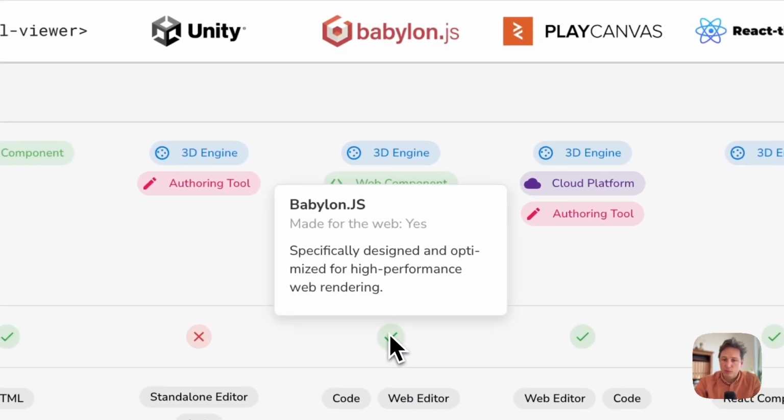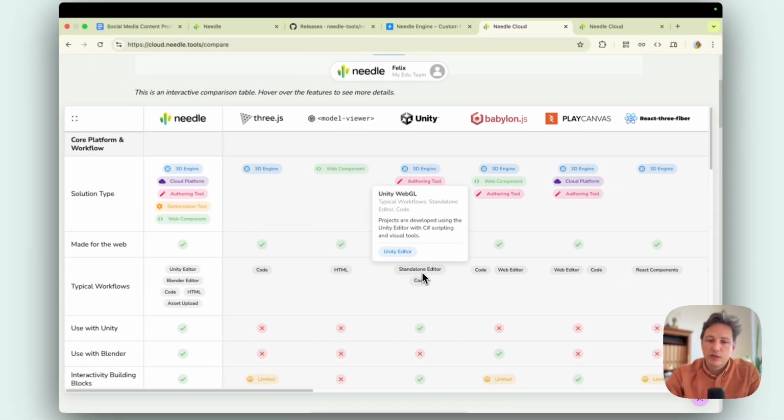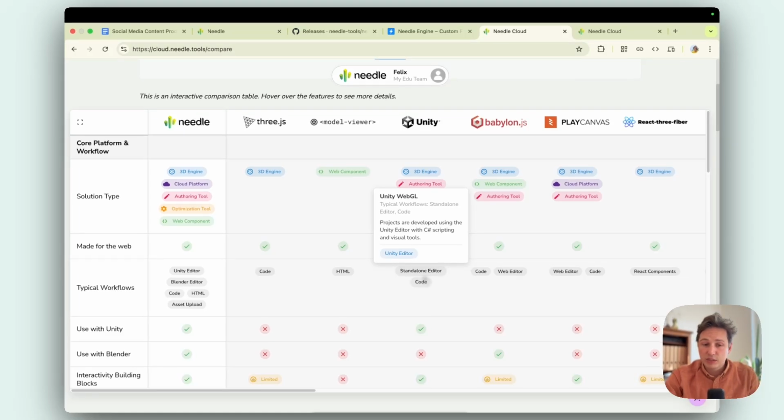So for example, when we hover over Babylon's made for the web support here, we get additional notes that we collected, additional links that go to these tools' pages, and so on. And we hope that this table can help you to make an educated choice for which platform to use for your next project.